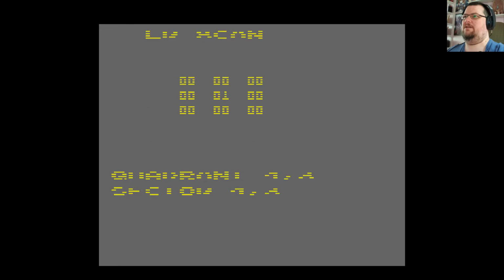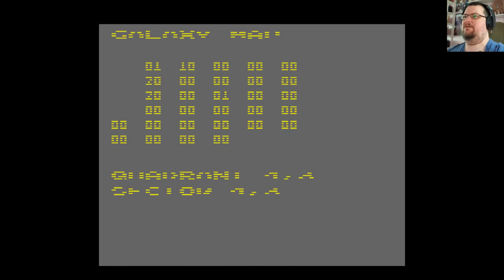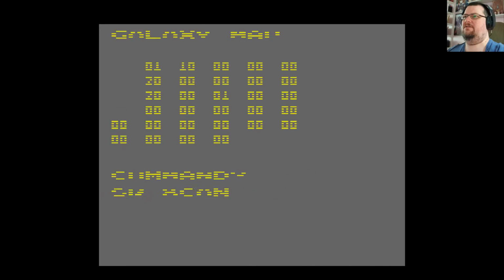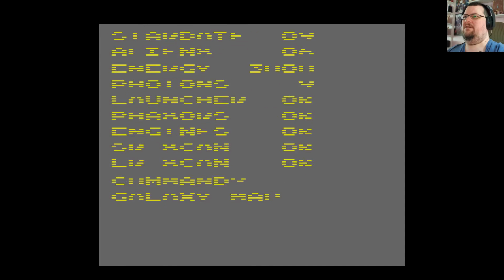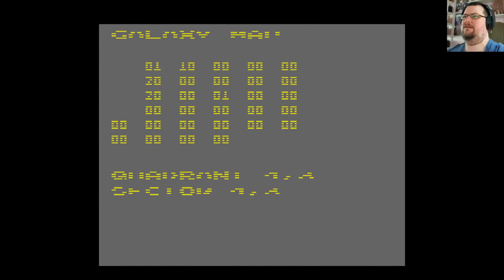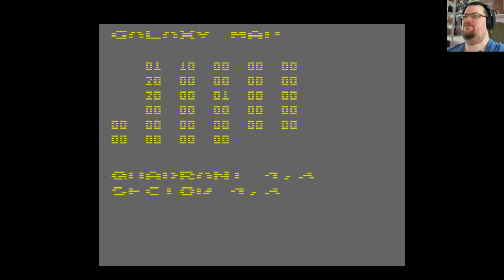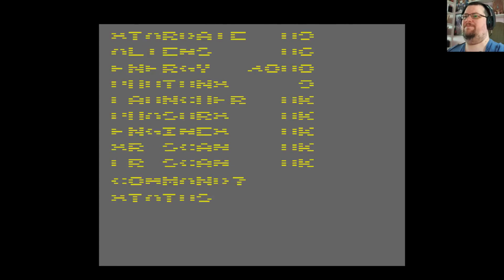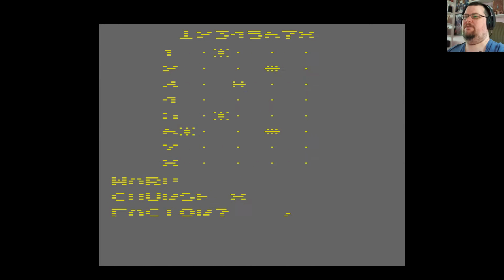And restocked. Okay, so that's not what I meant to do. Galaxy map. Alright, if we go 2 to the west. How many aliens are left? 6. How many are on the map? 2, 4, 5. Okay, I hope they're not in the bottom right corner, but we'll see. So if we warp 2 quadrants to the west. We're getting low on time. Two quadrants to the west, which is 7.